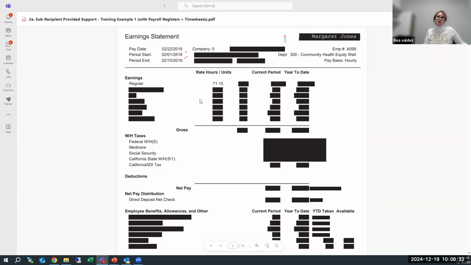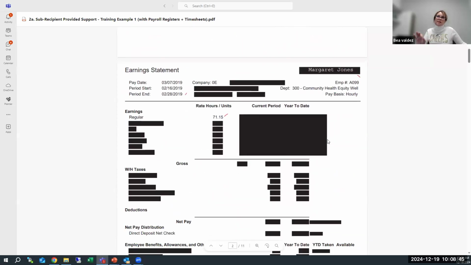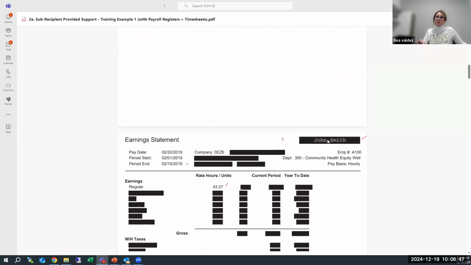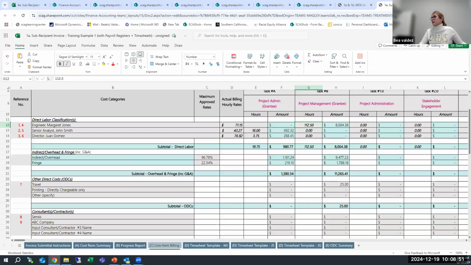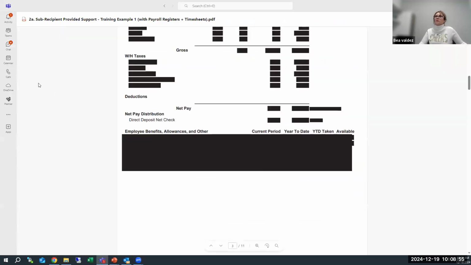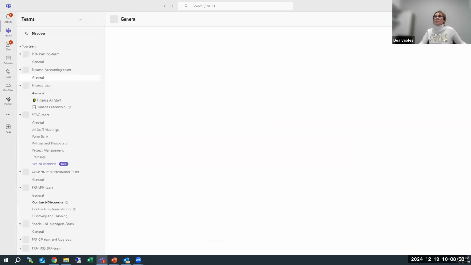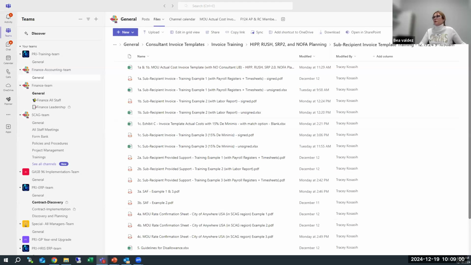So in this situation, we do need a timesheet that shows us that the employee worked 112 hours in this particular example. Okay. And then if we keep going down, we'll see the next employee. So then we'll have the timesheets for that employee.